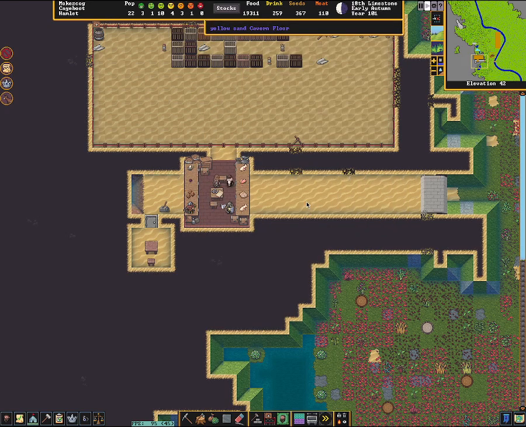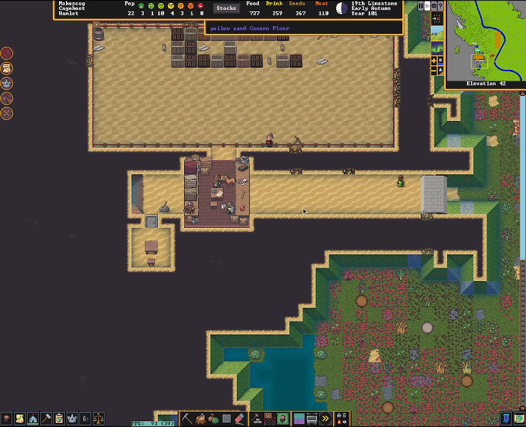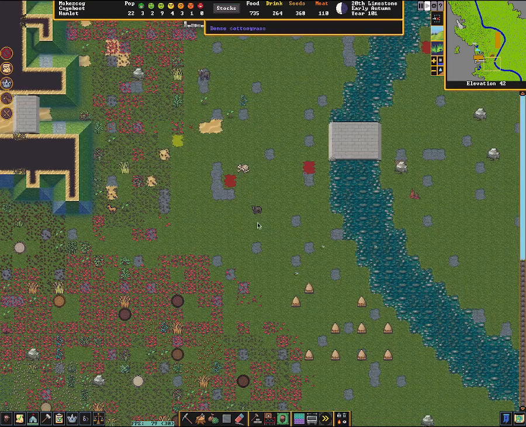You need to have exported enough stuff. You need to have enough dwarves here. We're nowhere close. We're only at 22 dwarves. And you need to have gifted them enough stuff. So I'm just kind of working ahead on that right now. I've gifted them some value. I've traded some value, so both of those things are going to help.